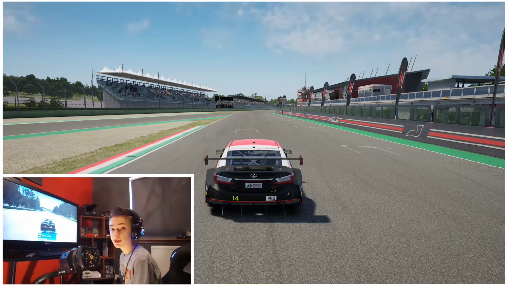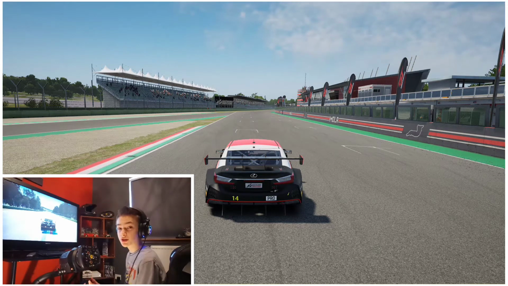The other thing you want to think about is how much curb you can use. Every car can use a different amount of curb, also it varies based on what setup you're using. I am going to talk a lot more about curbs in a future episode, but you just want to try and use as much track as you can.